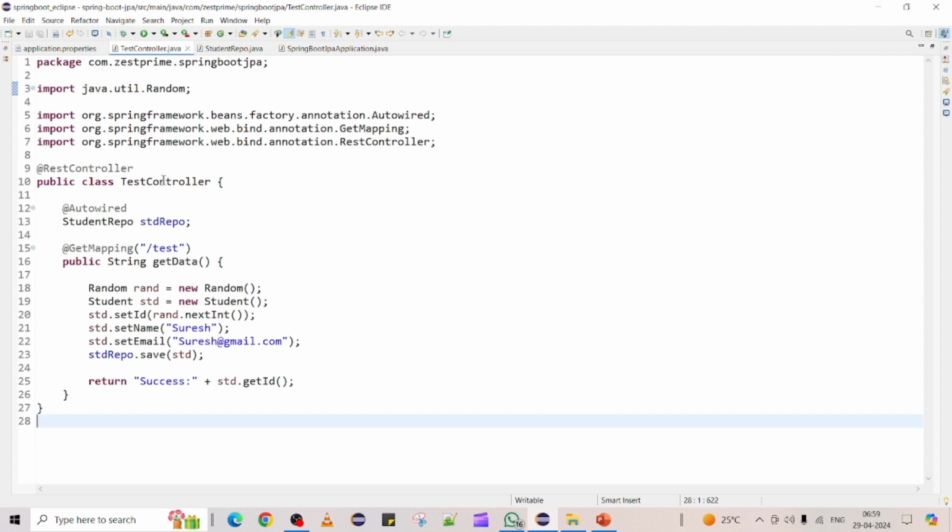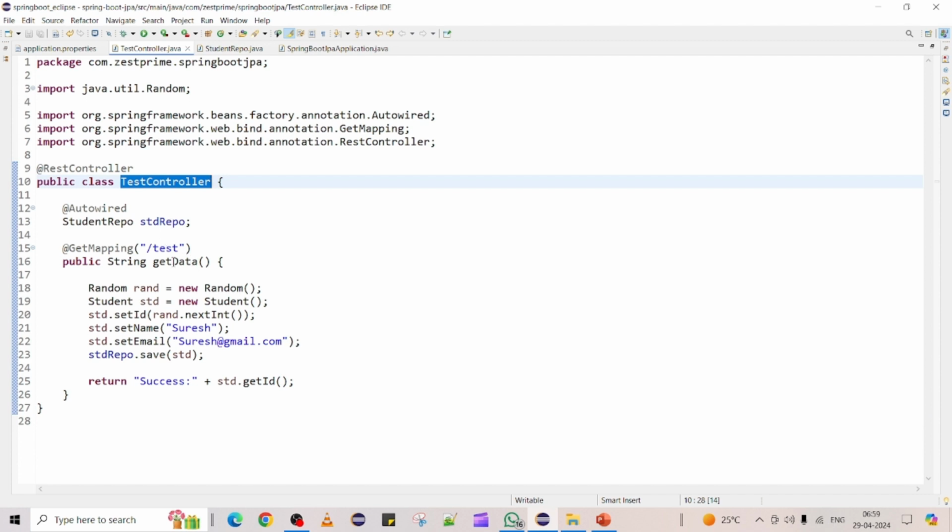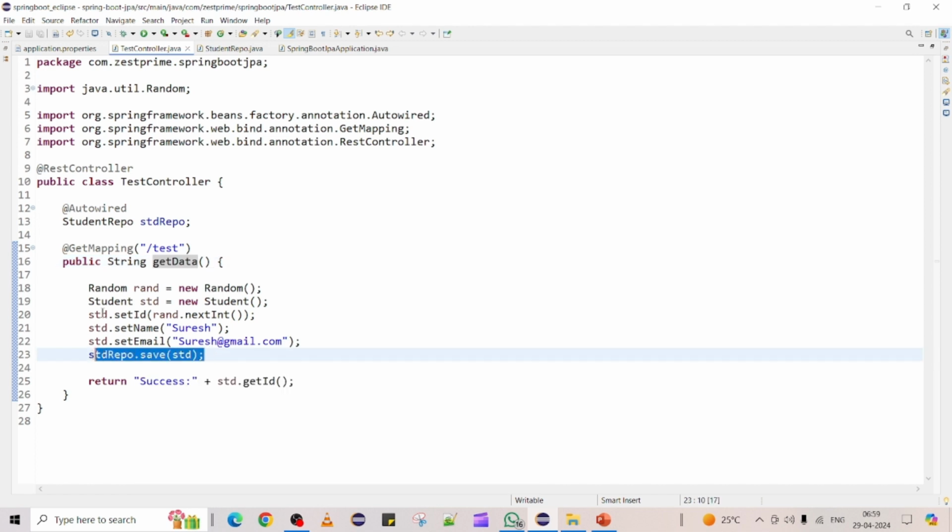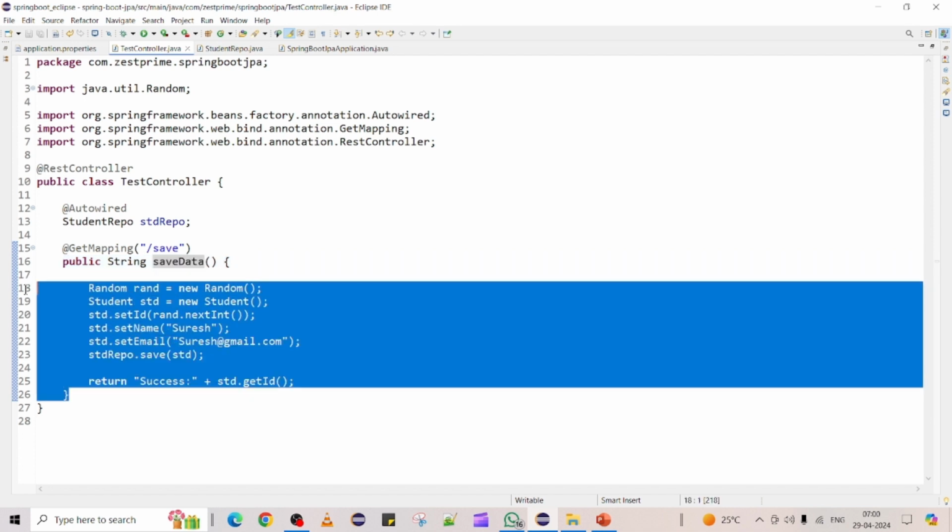If you see the previous example, we have written a controller and there is a method. Inside that we just called a simple CRUD operation called save, right? So let me give the proper name for this one as a save and this one as a save. I have just given a proper name for our endpoints and API name. So that's it, this is the simple CRUD operation.